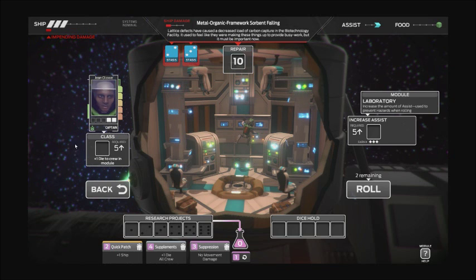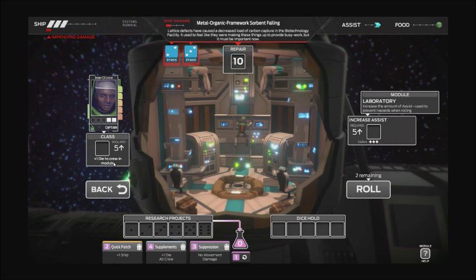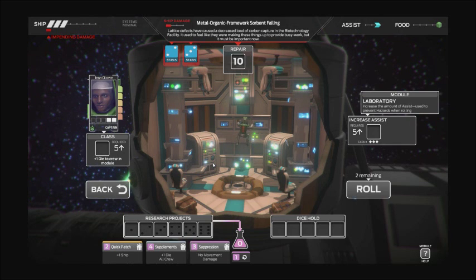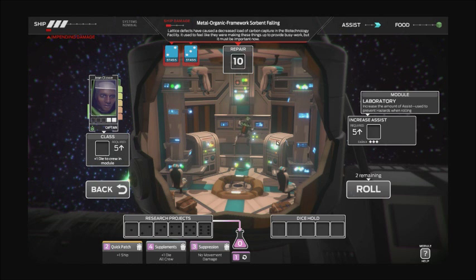So this class, as the captain, will get +1 die to crew in this module. So if there's more than 1 person in this module, both of them will gain the effect, but I need to put in a dice that is equal to 5 or higher. Okay, so let's roll the dice to start with.